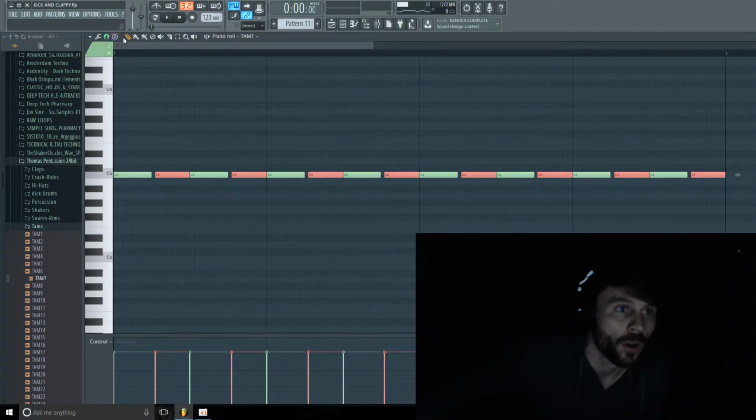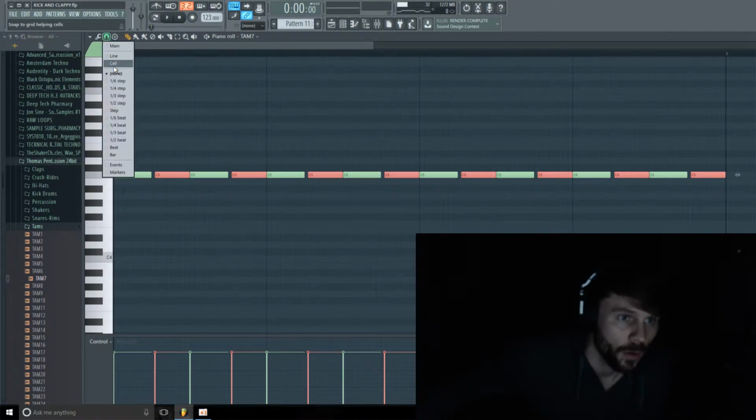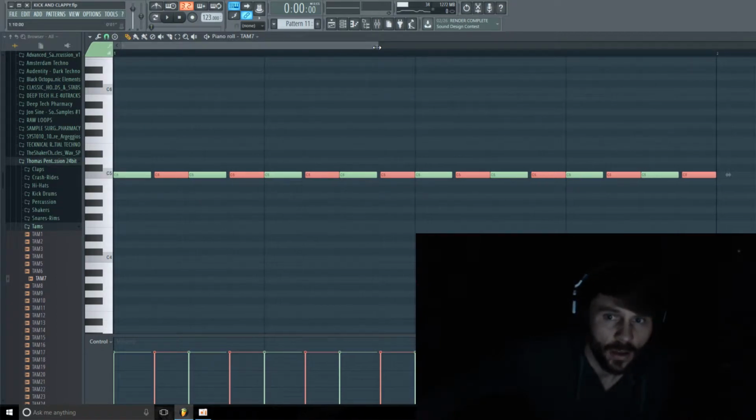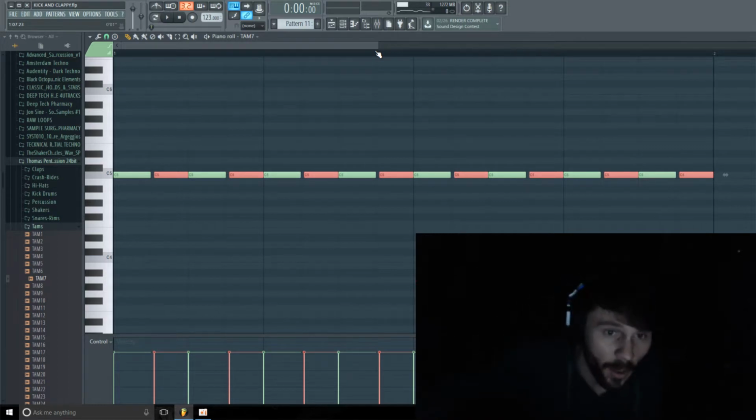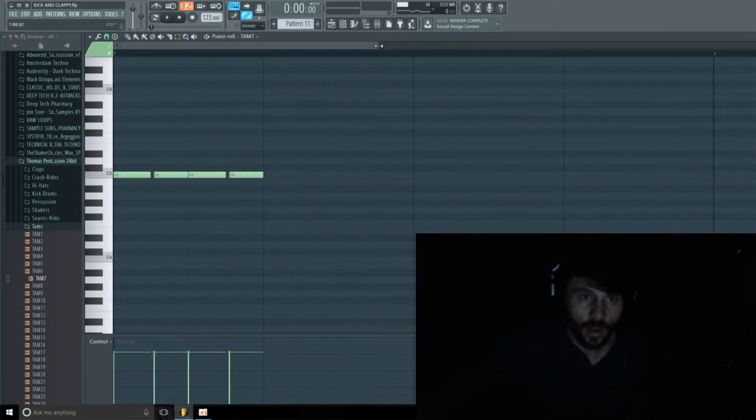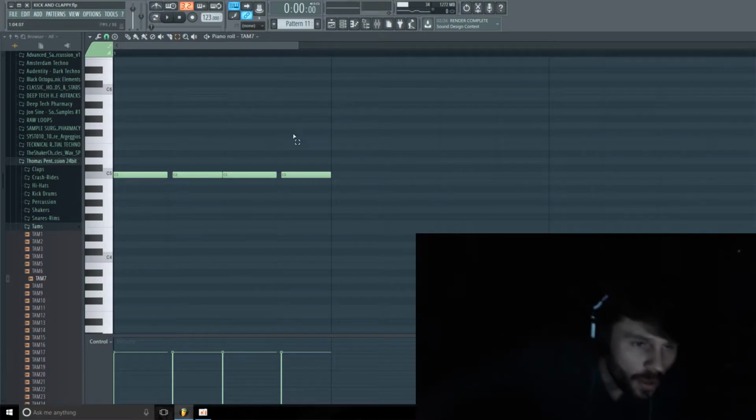All right, we're going to move our snap back to cell so we don't mess it up. And now we're going to adjust the velocity. So I'm actually just going to delete this part, and we're going to just do it for one bar, and then copy it across. So I want to accent the 16th notes, the ones that we adjusted or moved off the grid.